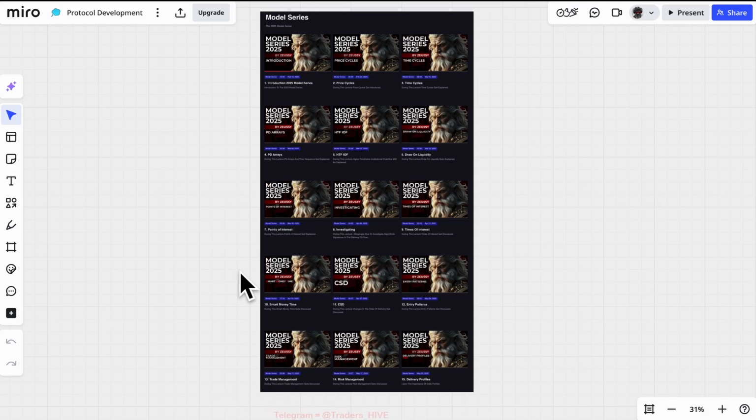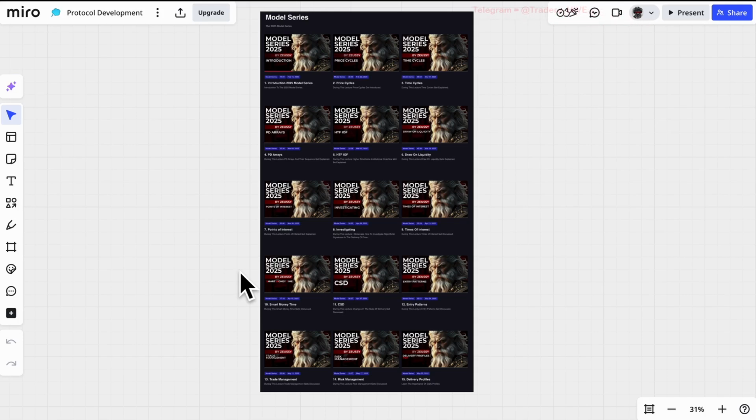So what I will be sharing with you is a flowchart example of what your protocol can look like moving forward. It's important to note that when we eventually look at protocol development from a personal perspective, every single trader is going to have their own protocol, meaning every single trader is going to create their own variation of what I'm about to share with you. But it's important to note that the foundation should always remain similar to what I'm about to share.